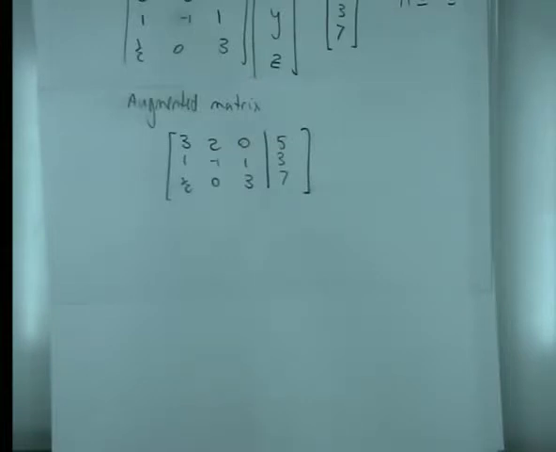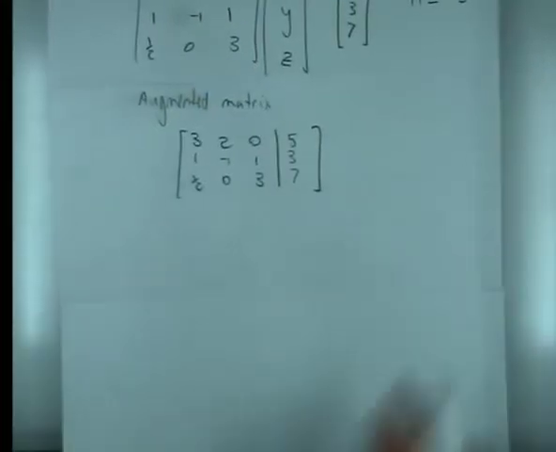Because it's all well and good to say you could do row operations, but you could just start doing row operations willy-nilly and end up turning it into a matrix where all of the numbers are in the 700s and it's not useful at all. So you need to have a strategy for choosing what to do next, and that's what I'd like to tell you now. So my strategy for choosing what to do next is to A, avoid fractions, and B, focus on each column at a time.